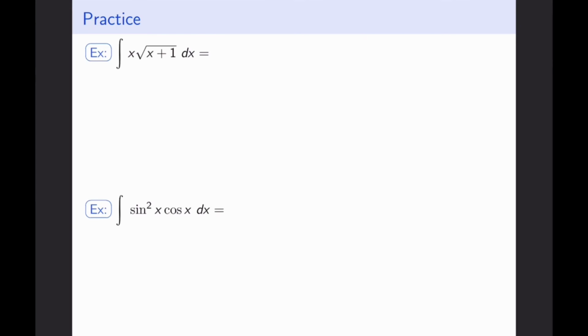Let's take a look at two more examples where a simple substitution will lead to quite impressive results in terms of the actual integration. So this first one here, x square root of x plus 1. We've already seen enough examples with square roots to notice that the substitution u equals x plus 1 is probably the one we're after. We are going to replace whatever is under the square root with u. Now, carrying through the substitution here, I notice that du is equal to dx, which means that this is now going to be simply du.